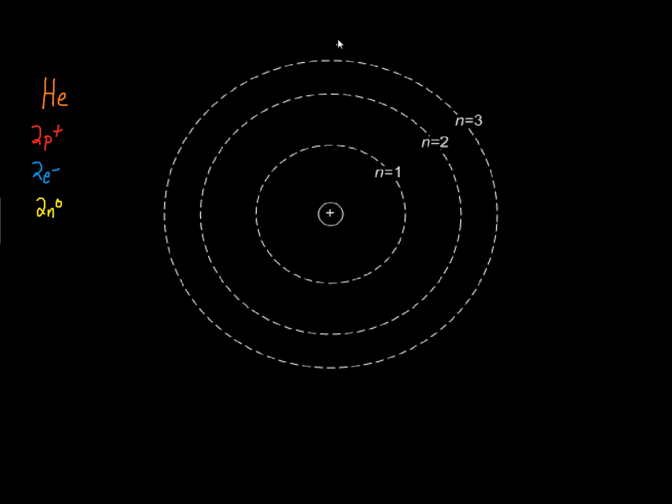You can get all this information on the periodic table just by looking at the atomic number of helium and the mass number of helium. So, I'm just going to kind of draw in little circles here. So, there's one proton. Here's another proton. And let's put some electrons in here. Sorry, not an electron.